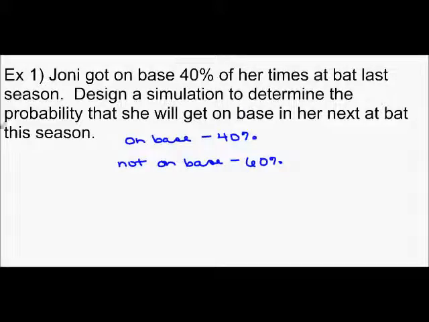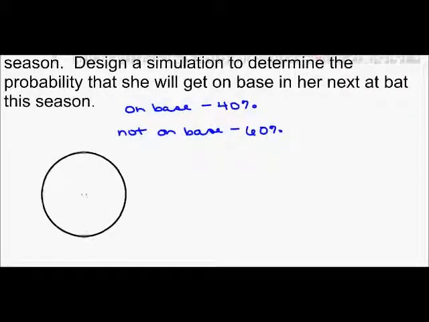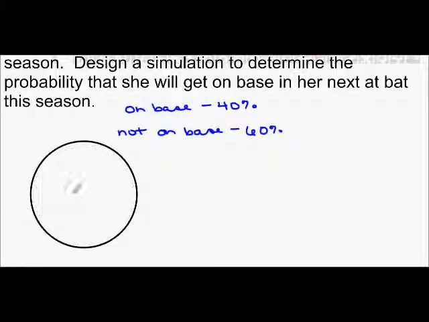Okay. So what I'm going to do is make a little spinner. And it's not going to spin because it really is just a circle. But you'll see this. So I want to divide the spinner up into 40% and 60% of the circle. So I'm going to say 360 times 40% as a decimal is 0.4. And 360 times 60% is 0.6.